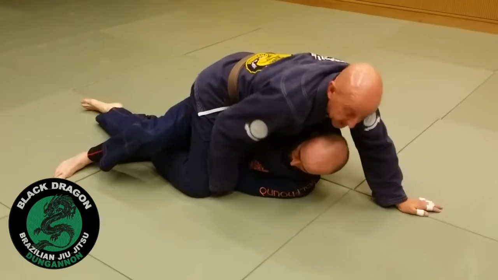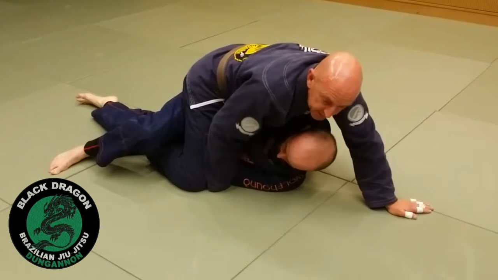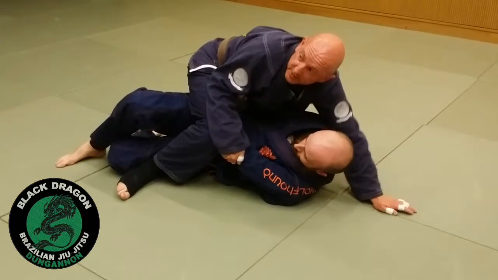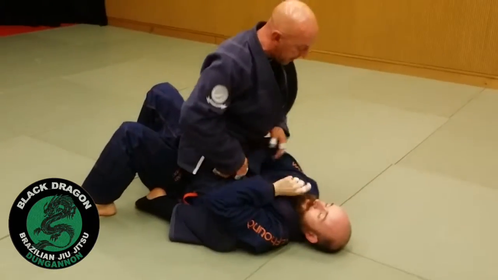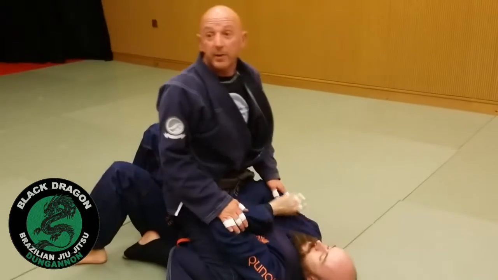Rather than trying to lift it, and Carl's pressuring into the inside of my knee, I dig 2 fingers in, and as he pushes, I lift my knee. My hand keeps it there as a wedge, and then I fill the space. Because his frame is across my body, my other knee's into his armpit. So now I'm into high mount.